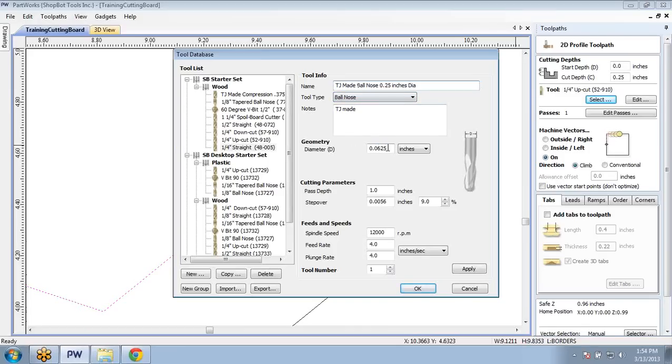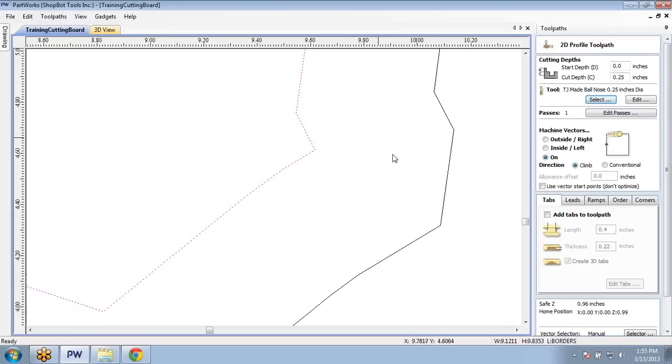And I'm just going to go down here and fill this in. And I'm just going off, I've cut enough stuff now to know that I can get this pretty close, just off me typing in a few numbers. So after you've used the chip load calculator and stuff long enough, you'll start knowing what good feed rates are. So inches a second, 3 inch. I'm pretty happy with all that. So I would hit apply, and when I do that, watch, it's going to save a bit over here. Boom, there's TJ made ball nose. And then when I hit OK, now it selects the ball nose for this tool path.